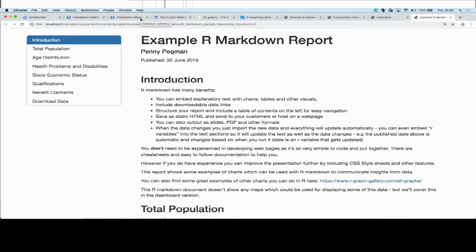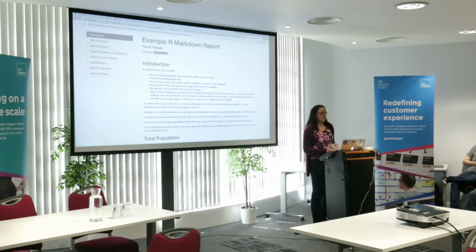Okay. So this is the example R markdown report. So as you can see, you've got the main title here, my name, so people know who to contact if they've got a question about it. The date that we've published it, so that's where the interactive dates come from, because I've ran it today, so it's got the date. We find that's really useful when we publish things internally so that people can see, is it latest version or is it out of date, is it a new one coming?